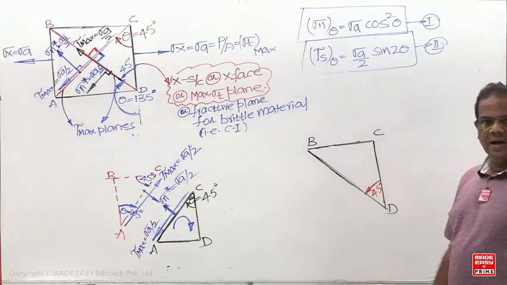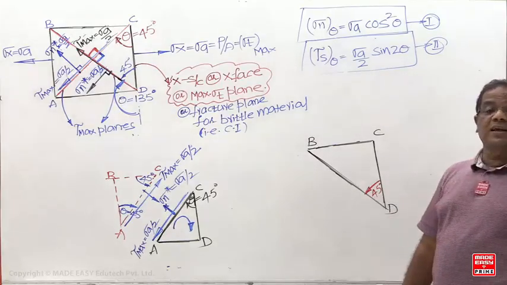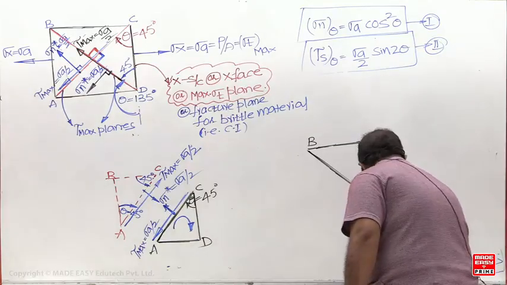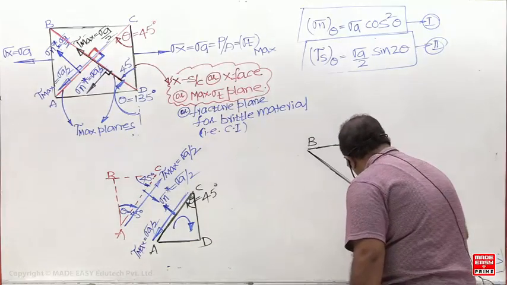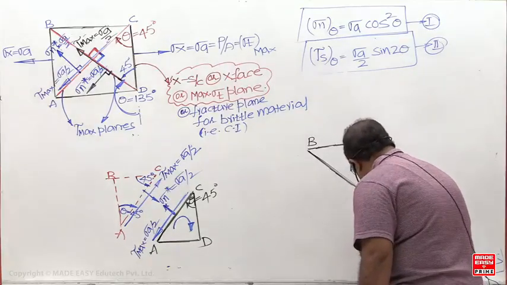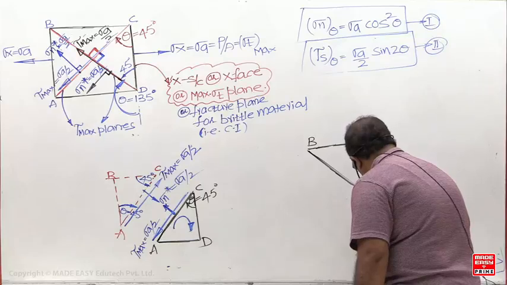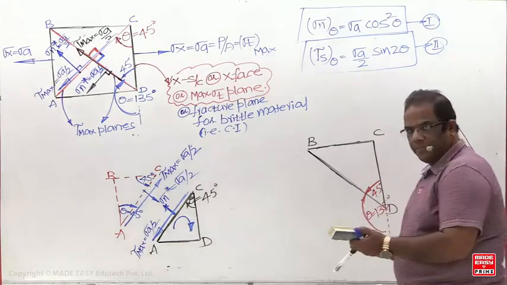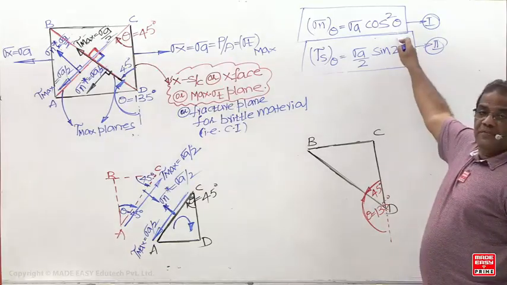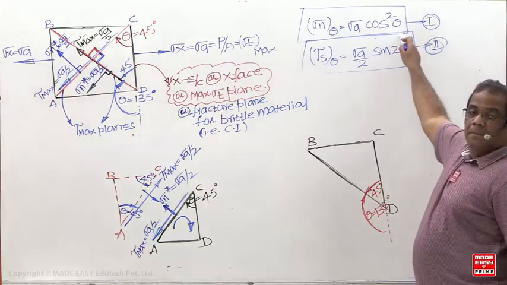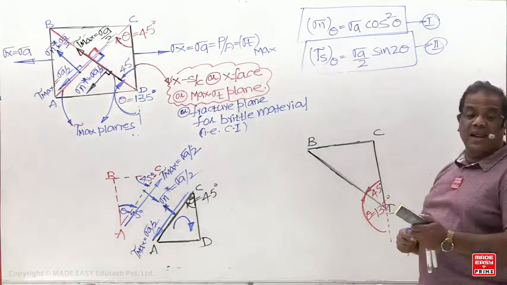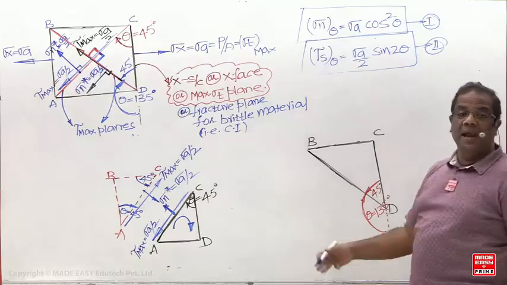This is not the theta. So you have to call theta as 45 degrees anti-clockwise. But you are measuring theta in the clockwise direction. This is the X face. This is 135. Now, at 135 degrees, what did you get? If I put 135 degrees, cos 135 is minus 1 by root 2. Minus 1 by root 2 whole square is 1 by 2. So once again I am getting plus sigma A by 2. Plus sigma A by 2 means tensile.